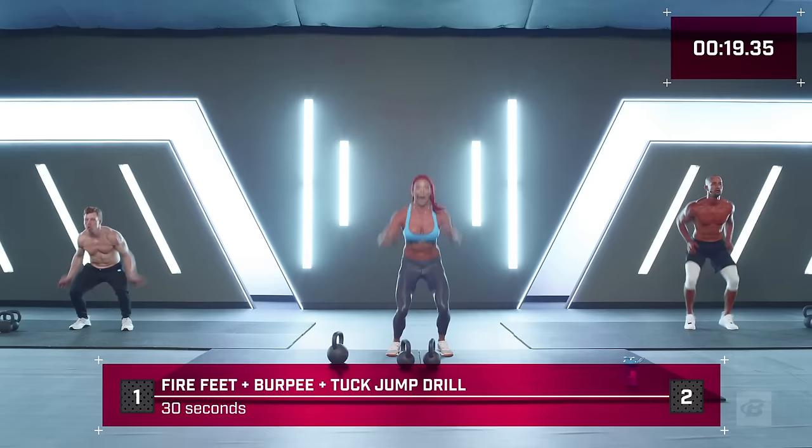We're going to finish this workout strong — third and final round, bringing that heat. Who's ready? Take a deep breath in — let's go! I'm coming for you. Five, four, three, two, one — let's go! Breathe, tuck, knees up. 20 seconds to go — all the way. Please make sure you land on flat feet — protect those knees, protect those hips and that back. Ten seconds now — seven, six, five, four, one more, three, two, one.